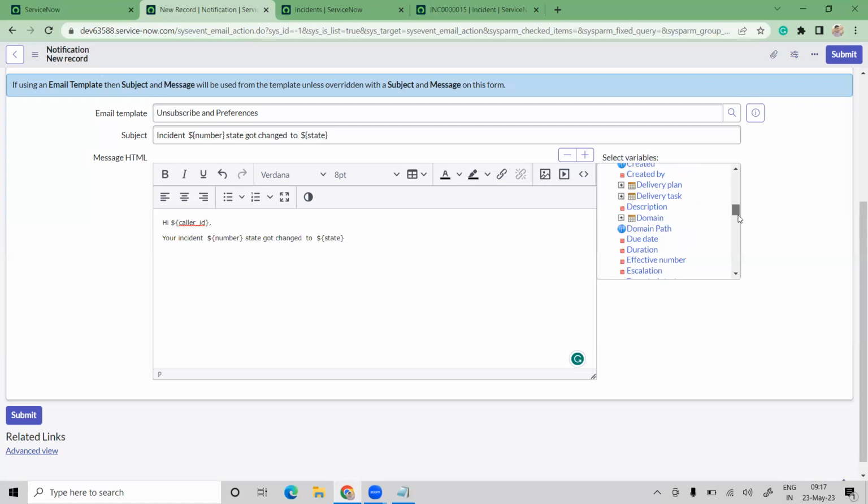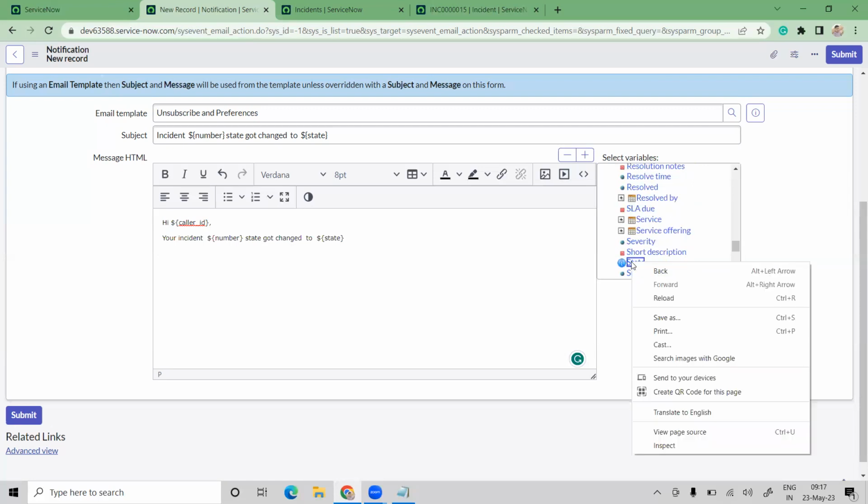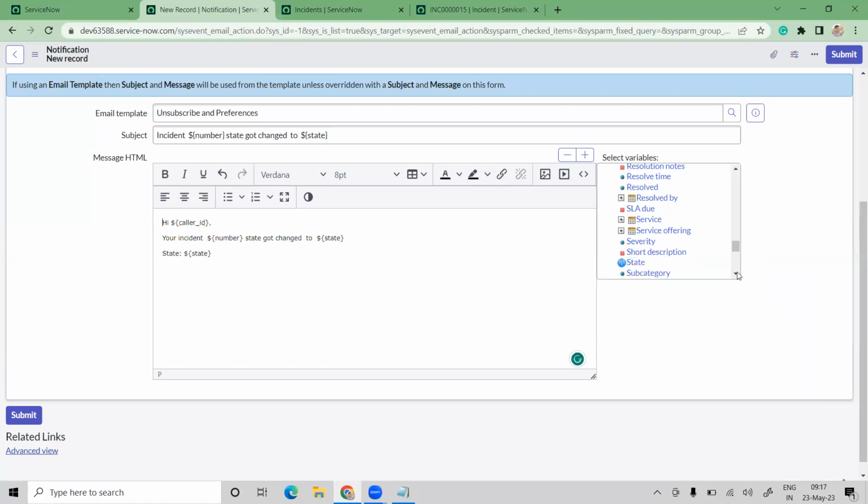All these things we can go ahead with. So let's get into the details of that. You can set the state. You can go ahead and give a description of that, because the person will understand what the issue is.